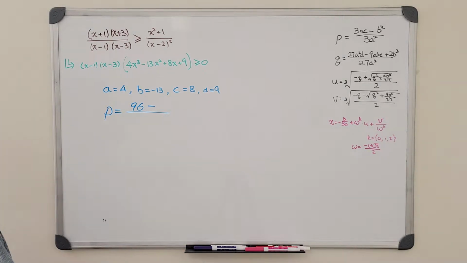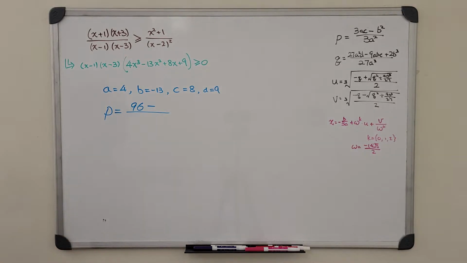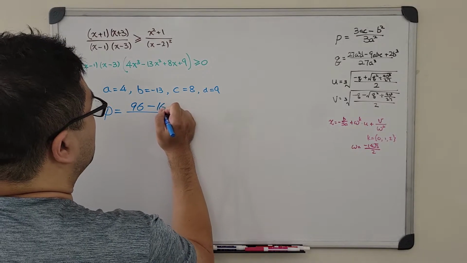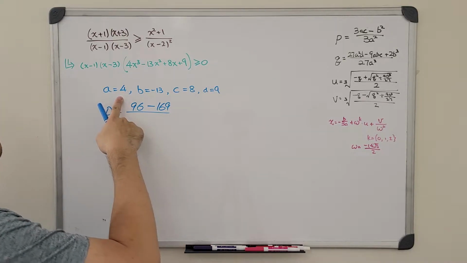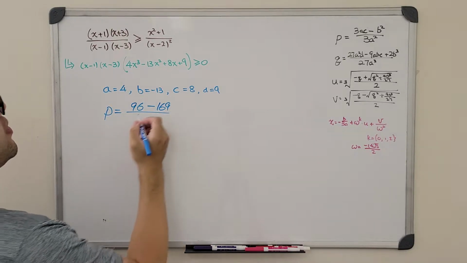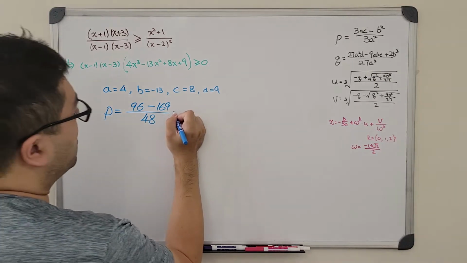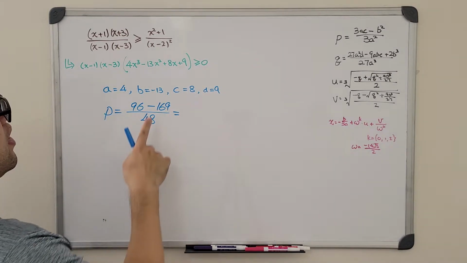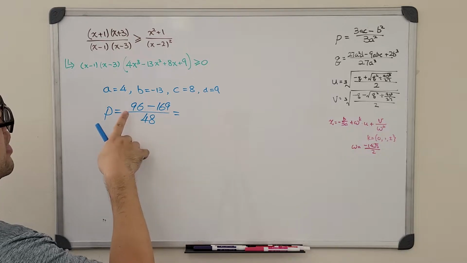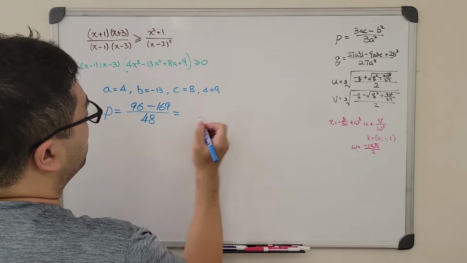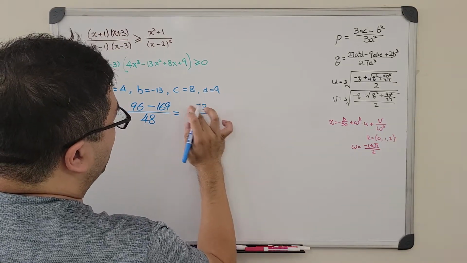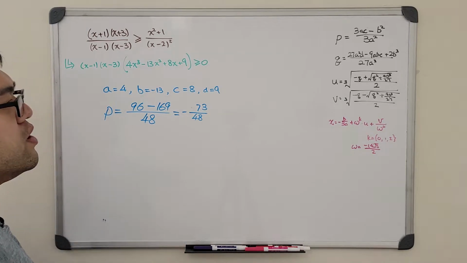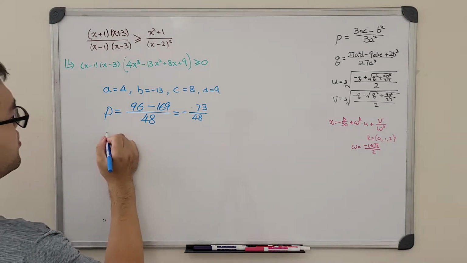Well, b is negative 13, so square it, the negative sign will be gone, and we have 13 squared, which is 169, over 3a squared, where a is again 4, so square it is 16 times 3 is 48. So that will actually give us 69, and then plus 4, which is negative 73 over 48. Or I can just put the negative down here. Good. So that's our p value.